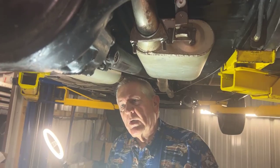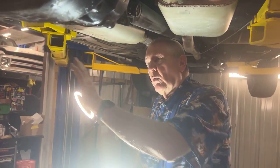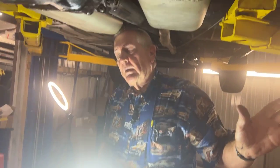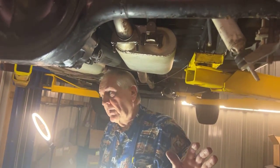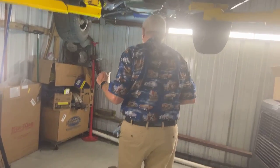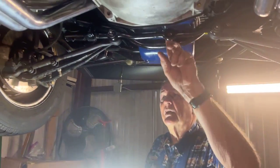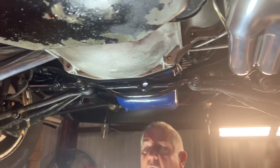So as the motor turns, the transmission turns, it selects gears for you to use if it's an automatic, which this is. It turns the drive shaft right here. That drive shaft now connects all the way back to the front part of the rear axle. Here's the rear axle that has gears in it, and they ultimately make the wheels turn.